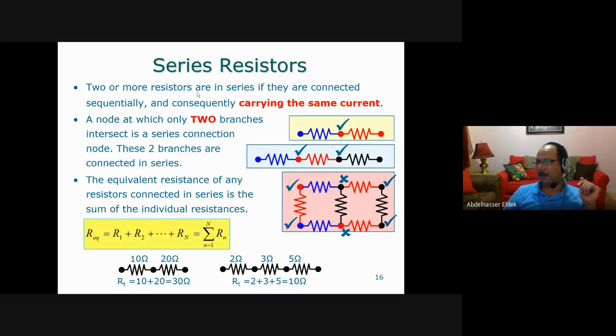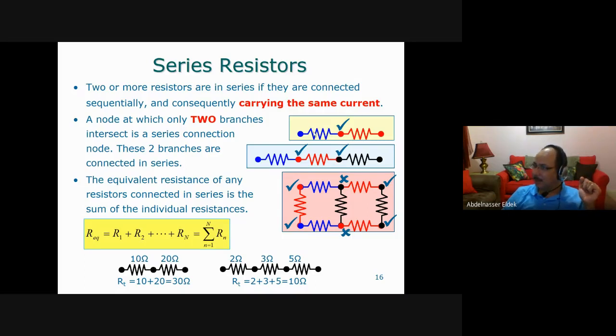We have a series connection. What is unique about a series connection in general is that the current does not change. That's why, if we have a node like this that's connected to two branches, or two elements only, the current will not change. Like this one here, and this one, and this one. Both of them are connected to two branches. So in this case, let us call it a series node. If you have series nodes like this, you have a series connection.